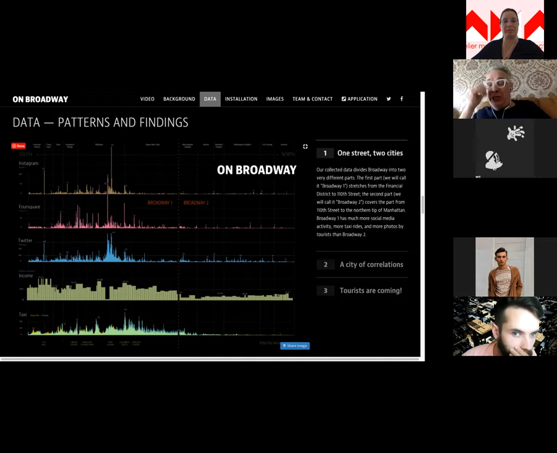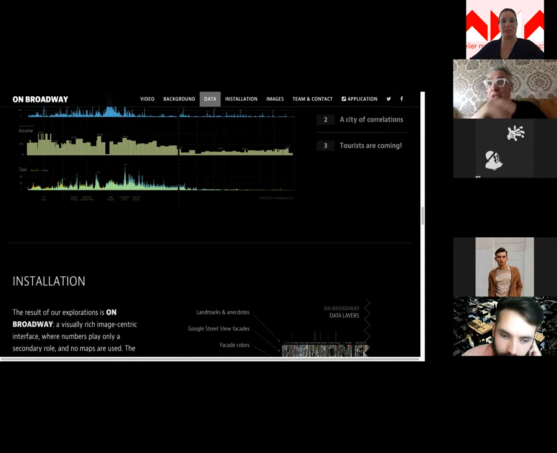The population of Manhattan is 1.7 million, but every day 2.3 million come from other areas. So if you plot the data like this, with the fact that people go to work and share their data during work hours, it gets aggregated, and also that's where tourists are. So that's where the differences between the less affluent part and the more affluent part get magnified. So we said, okay, that's wonderful, but we want to create a unique interface which wouldn't have any graphs, which is more intuitive.